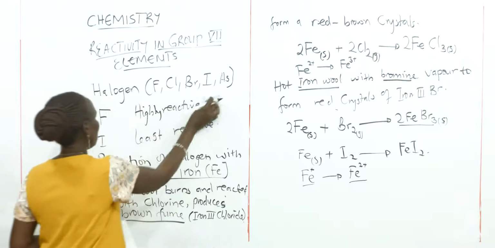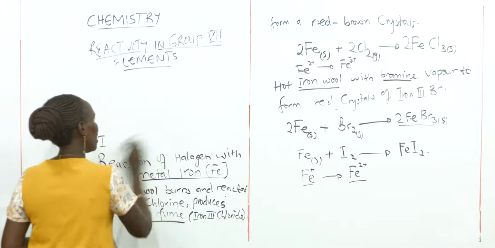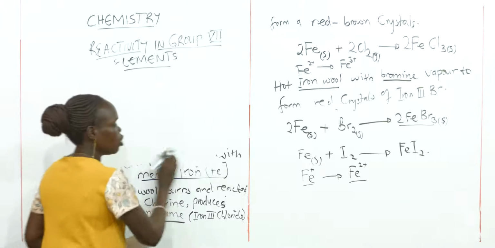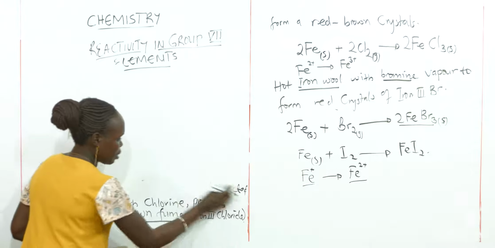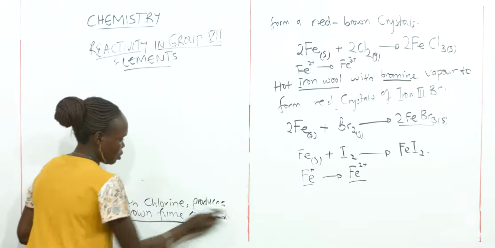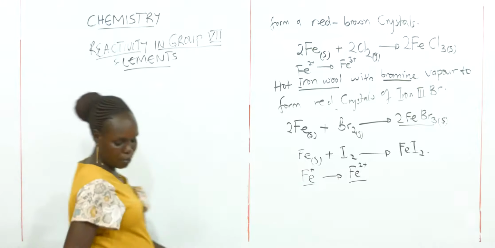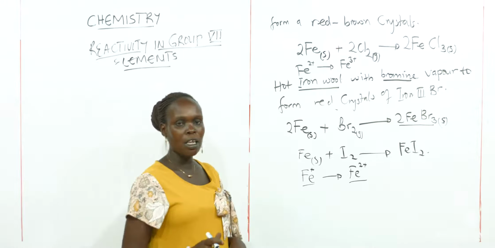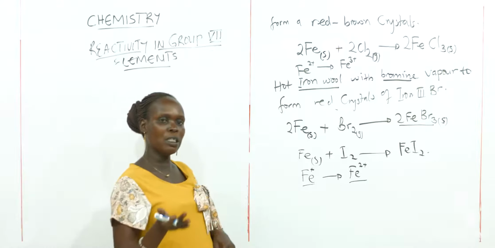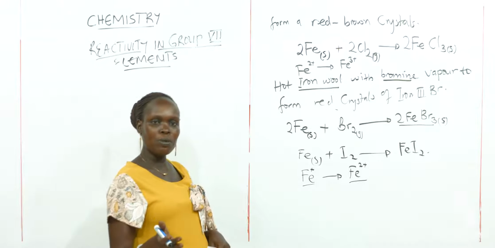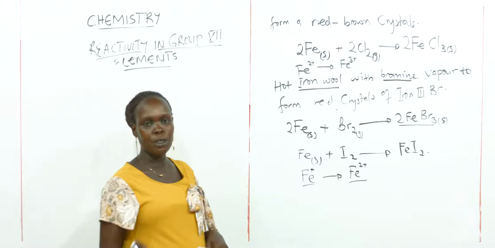Here we're going to see the displacement reaction of the halogens. If you say displacement, it means the one atom is taking the place of the other one. So this is known as the reactivity series. There is a series for the reaction of these halogens. We will see that those above are more reactive than those below. It means they will take the place of those which are below. So a strong one will take the place of the weak one.